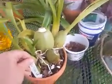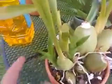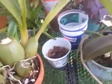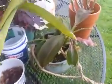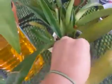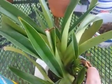This is my Colmonera Masai Red. And this was looking a little sun scorched, so I pulled it into the shade under the umbrella. But new growths are doing well. Roots seem to be doing well too. Here's a pitcher plant. The sun is turning it red. Let's see what else we got. This is my frag Nidicium from Wade. I did have it on the shelf over there with the other frag, but this started happening, so I was a little worried, so I put it over here because it might like a little more shade.